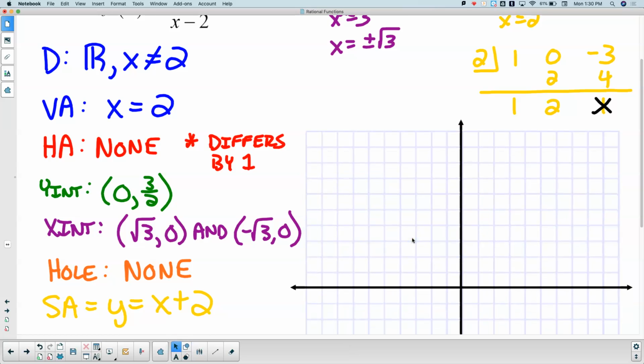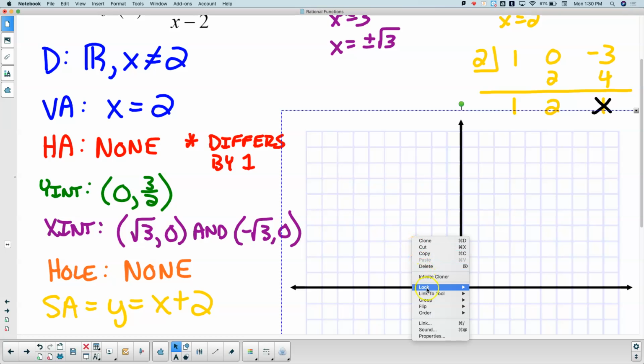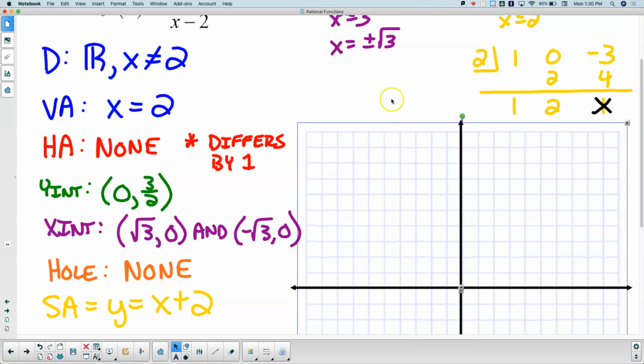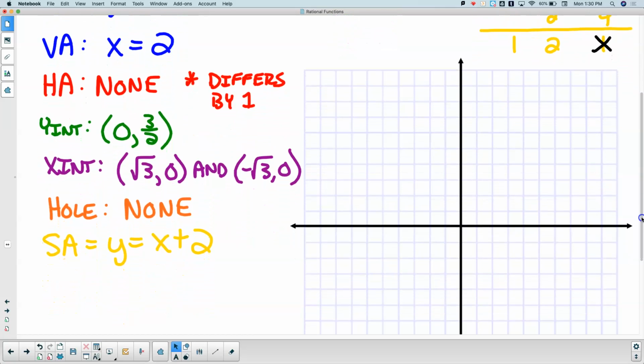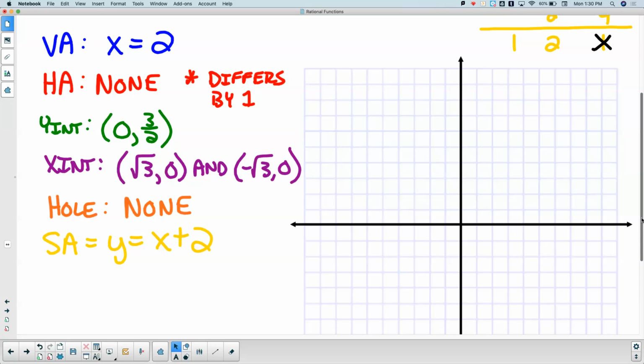You're going to go yes? I'm going to go yes, too. But first, I'm going to fix our graph. Oh, yeah, that looks pretty. All right. So, CJ, what's the first thing that you want to put onto our graph? Our x and y-intercepts. Okay. So, our y-intercept would be here. Our x-intercept would be there and there. Agree? Okay, love it.